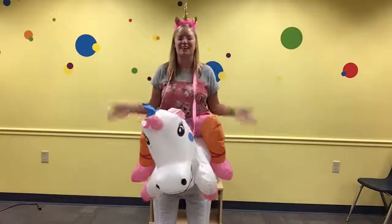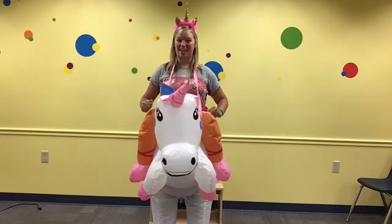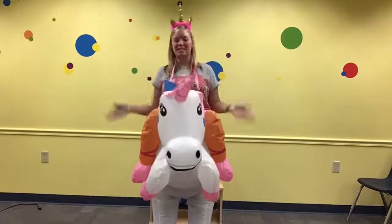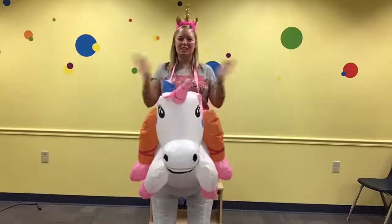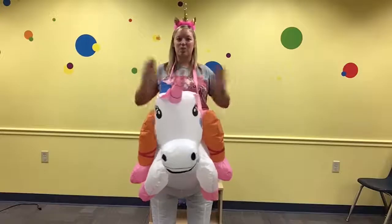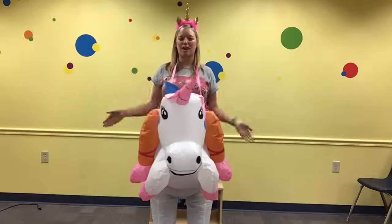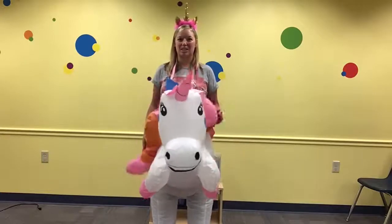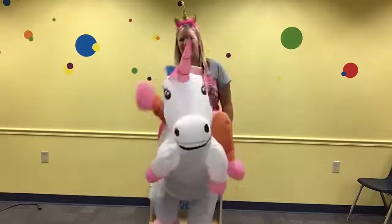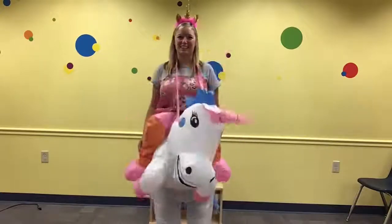Okay, good job. Now we are going to start with our song. Ready? We clap and sing hello. With our friends at Storytime, we clap and sing hello. We wave and sing hello. With our friends at Storytime, we wave and sing hello. Now with your feet. We stomp and sing hello. With our friends at Storytime, we stomp and sing hello.